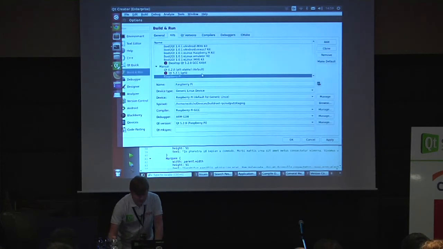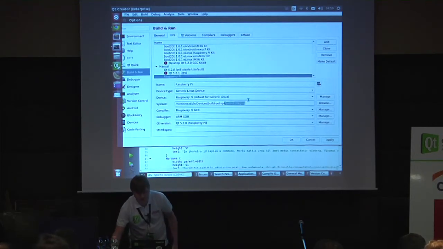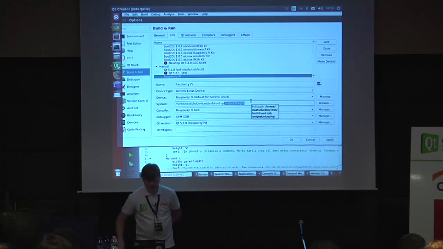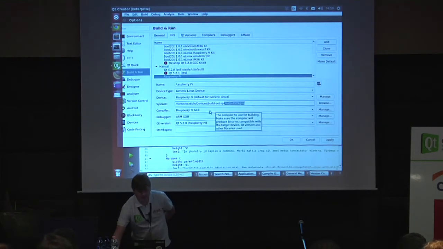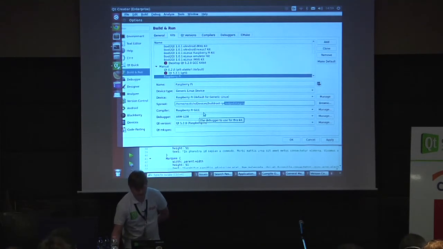And then I also have the location of the sysroot, which is also the staging folder in the Buildroot output directory. And then I specify my Raspberry Pi toolchain, the Raspberry Pi GCC, and then I have an ARM debugger I had built previously, and so I have the location of that, and then the Qt version.